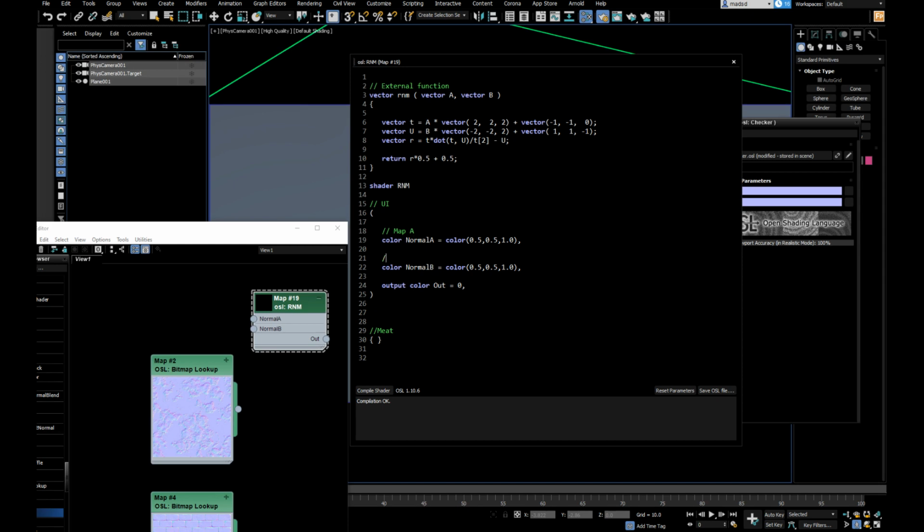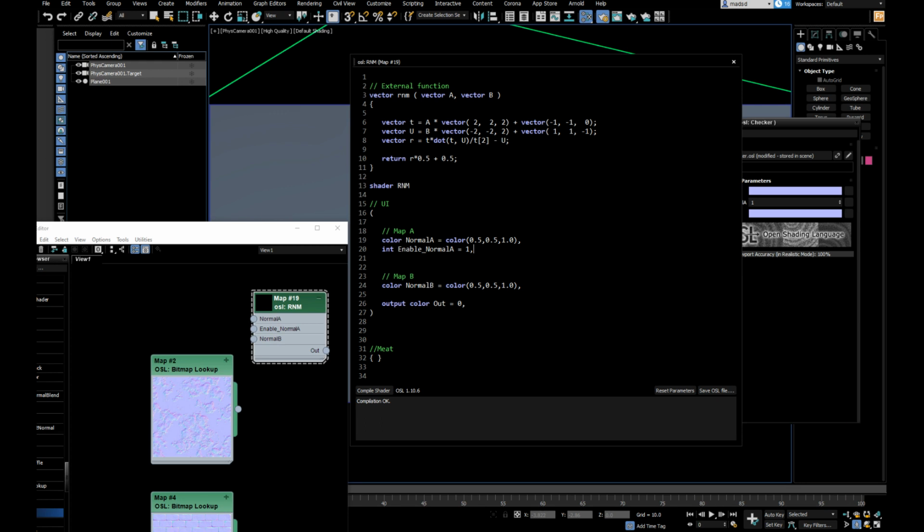Map A, map B. Under A we need to initialize an integer called enable normal A, and we're going to set the condition to 1. 0 means disabled, so when we load the shader the first time it comes in with 1, and then a comma.